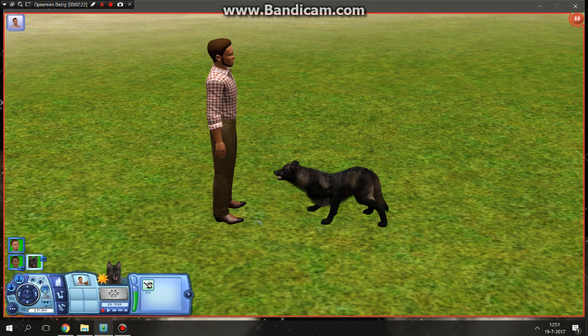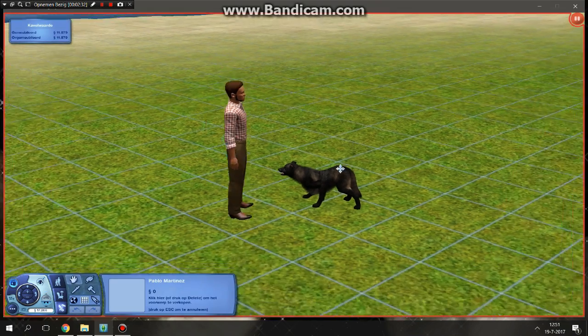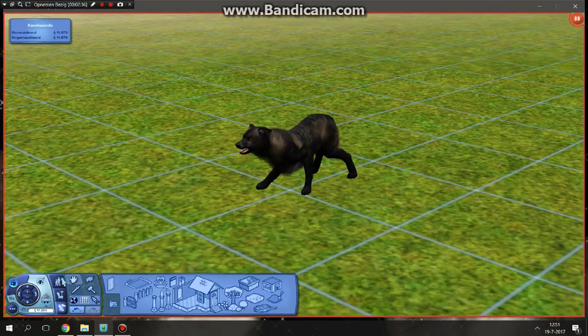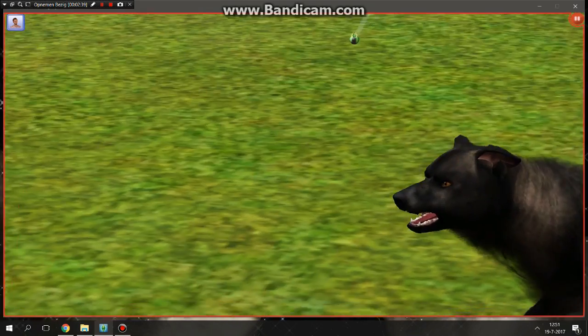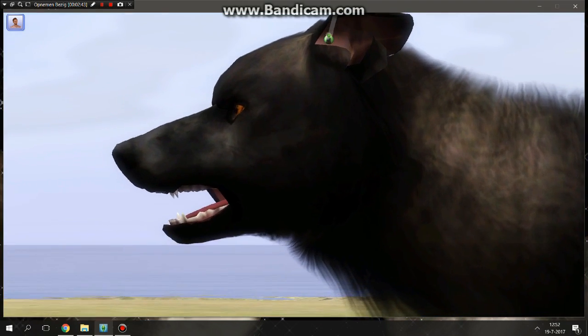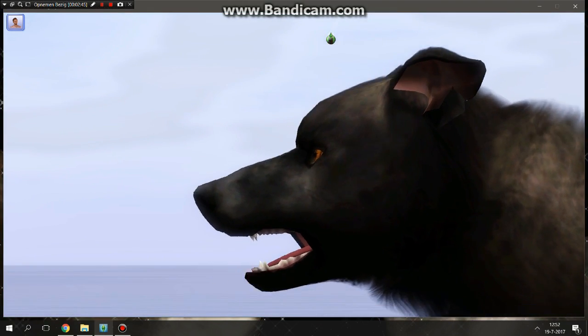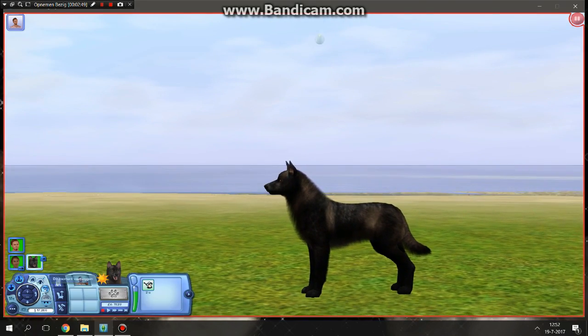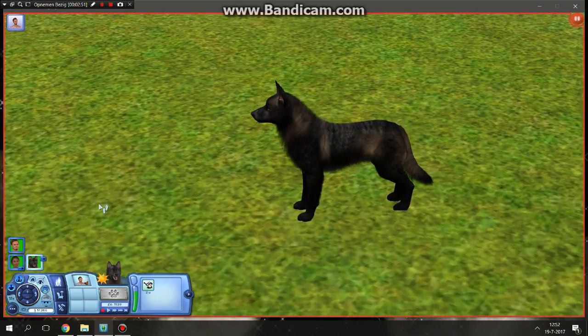So if you then put Sim away, it will be growling a lot longer. If you use the move objects, it will of course last even longer. But you get the idea of it.